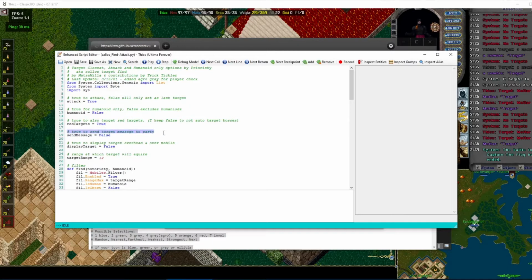True on this one sends a message in party. And display target depends on if you're using the filter display overhead or not. I don't like that one as much, so I set that true personally, but let's go through these and see what they do. So we have everything saved.